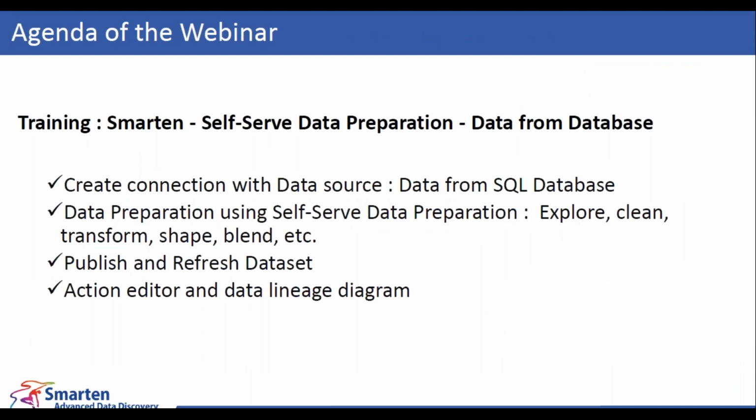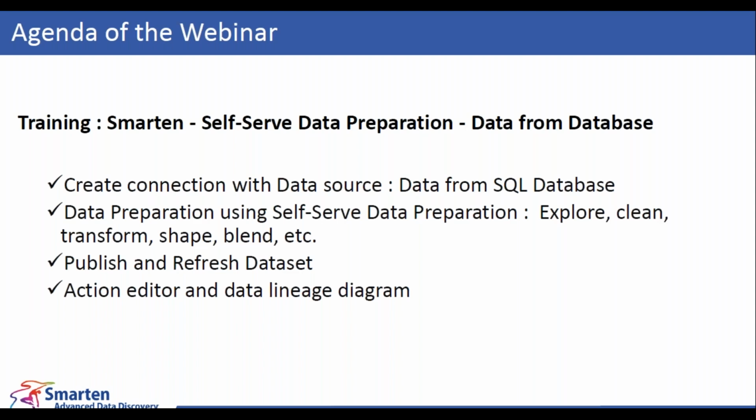So now in today's webinar, we will be covering these points. This is the main agenda. To create connection with data sources, and in today's training we'll use data from database, and we'll do the data preparation in that: explore, clean, transform, shape, blend, etc. operations we'll use.